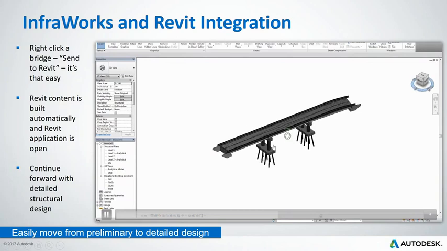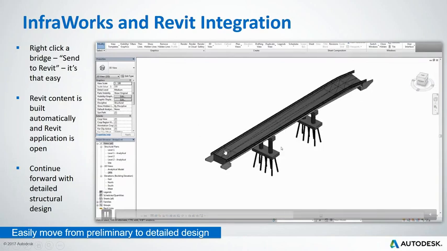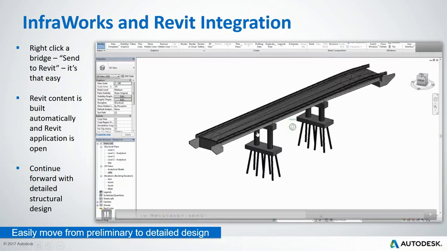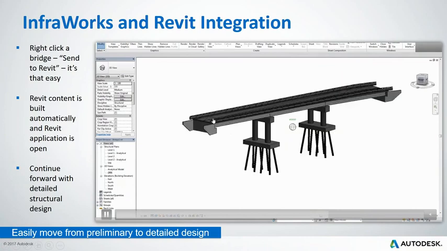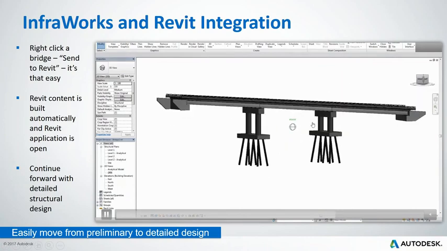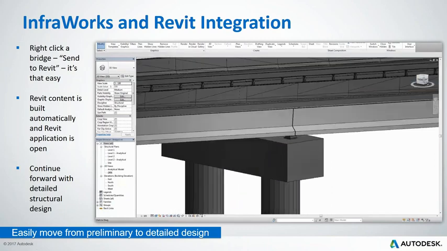So here you have the abutment, the piers, the foundations, the piles, the deck, the girders, and definitely the bearings. Even if you have certain street lighting poles or, as you see here, guardrail, these will be transferred automatically and seamlessly into Revit for you to carry on with the detailed design later.